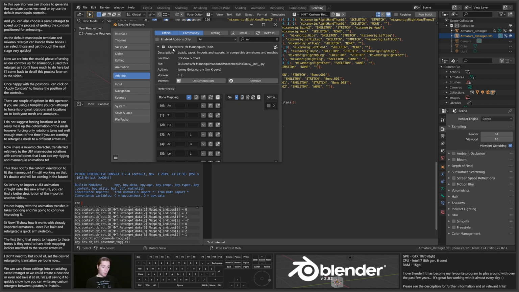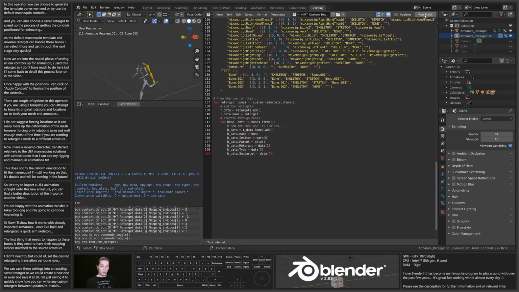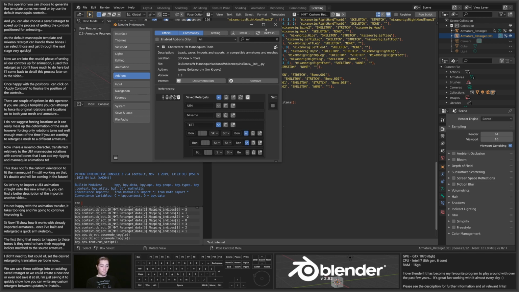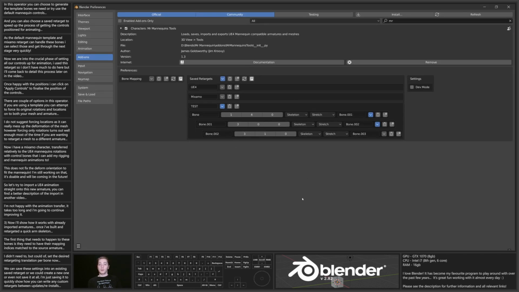So I've turned the add-on off and on. We no longer have any retargets in here. There's nothing in there for us to use. I can run this script and it brings back everything that we just had in there. Yeah, so that works fine, dandy. You need to remember to save between updates. I would like to find a better way of doing this, but this is what I've come up with for now, and it works. So beggars can't be choosers.